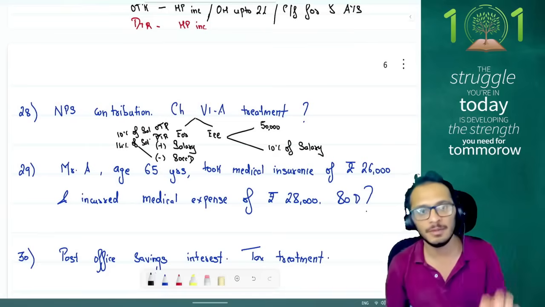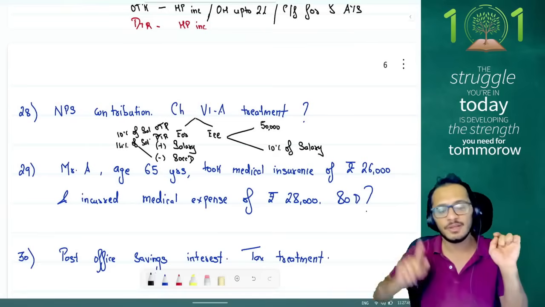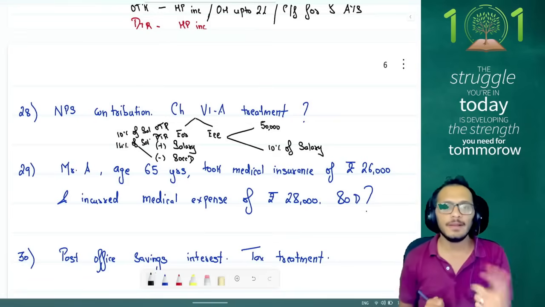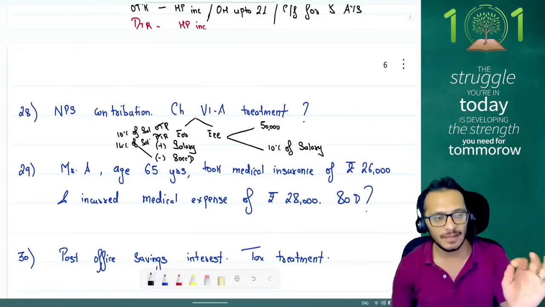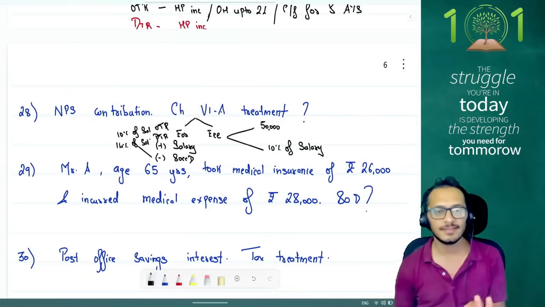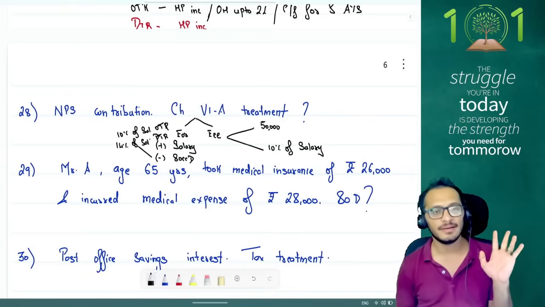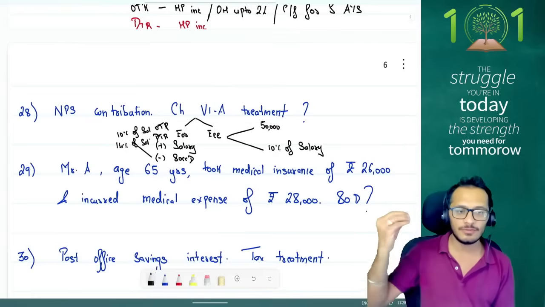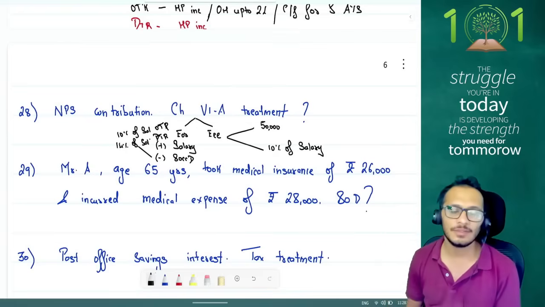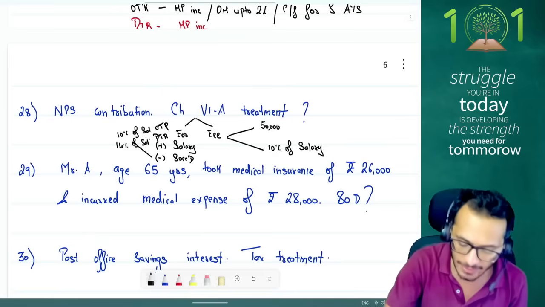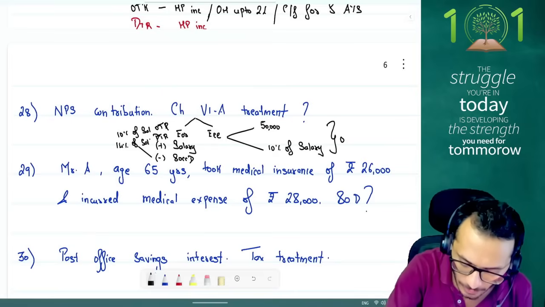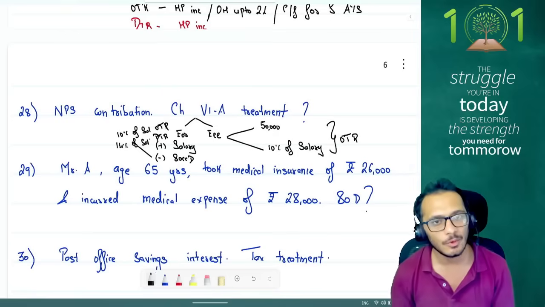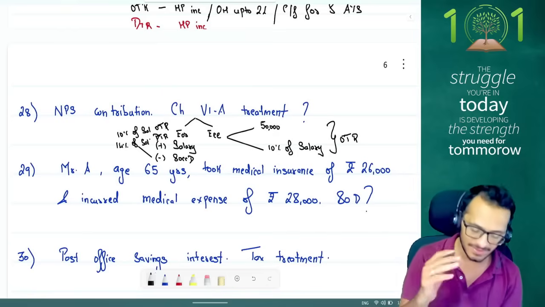What is the provision once again, people? Two people can contribute, one is the employer, one is the employee. For the employer's contribution, first add it as salary, and then you can claim a Chapter 6A reduction up to 10 percent of salary under the old tax regime and 14 percent of salary under the new tax regime. If it is the employee's contribution, first 50,000 flat deduction, no restriction, and the balance will be allowed up to 10 percent of salary. The right side is only applicable if you are under the old tax regime. Yes or no? Yes, amazing.